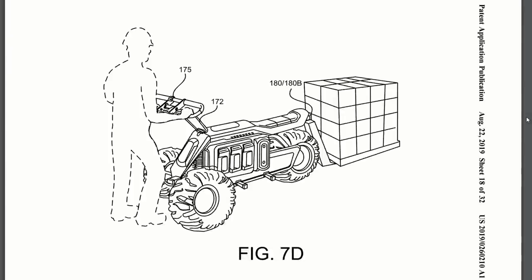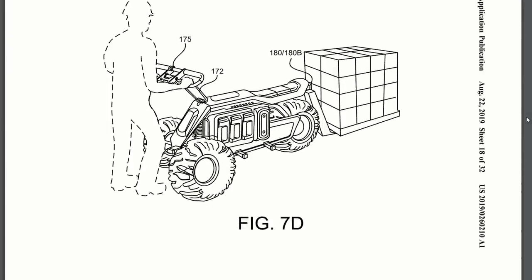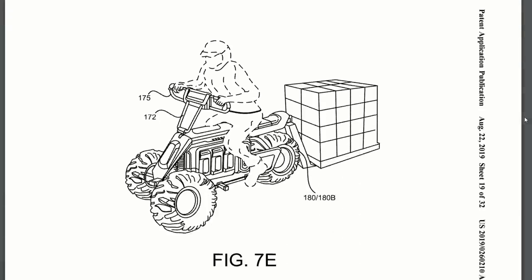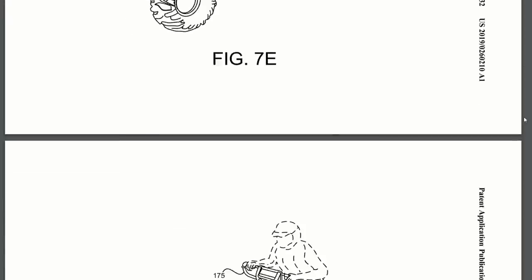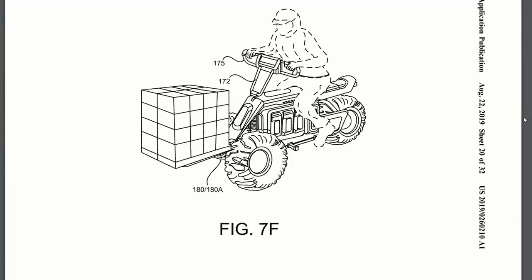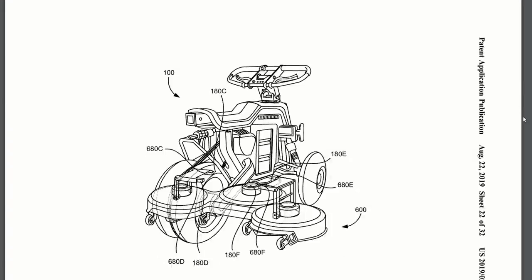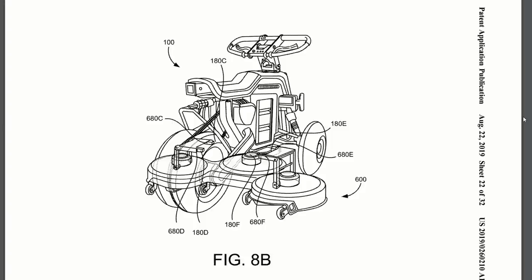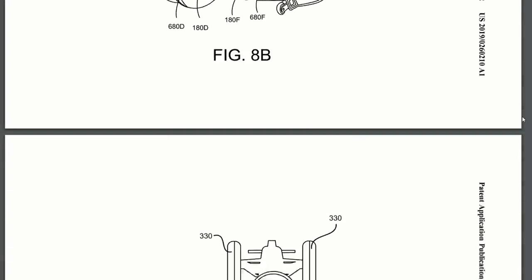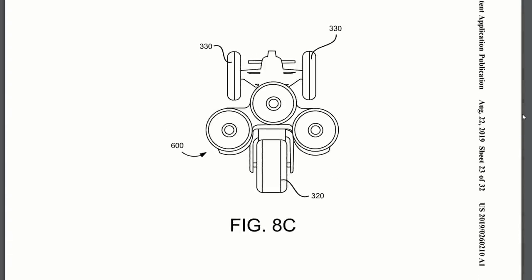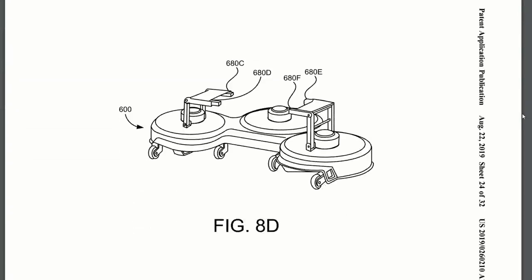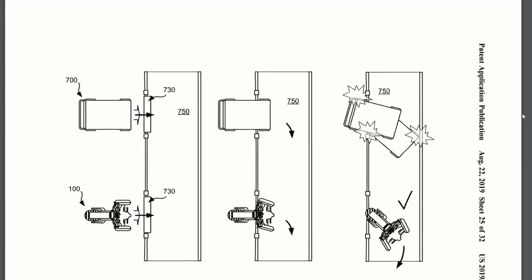If they're using 21700 cells, that's about 94 cells, which will weigh 14.6 pounds for the cells alone. So that's two and a half times what Milwaukee has in their MX fuel batteries. They've got 40 cells in their XC packs. So this is a huge battery. It's going to be pretty heavy and really not able to be put in any hand tools. So we're looking at Flexvolt covering all of their hand tools, and then this thing covering all of their equipment.